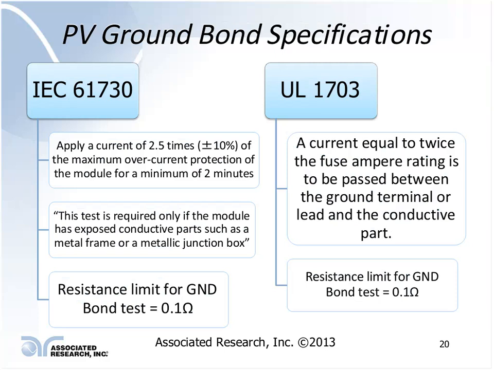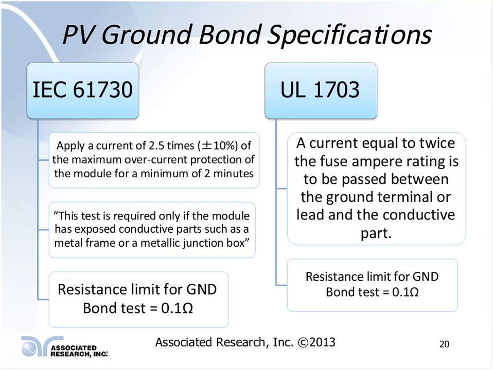So let's look at the ground bond specs first, and I wanted to lay this out in kind of a hierarchy so that we can separate these two standards, but look at them on the same token. So for the PV ground bond specifications, and keep in mind, again, we're only dealing with something that actually has a chassis. If it doesn't have a chassis, there's really not much point to do this.